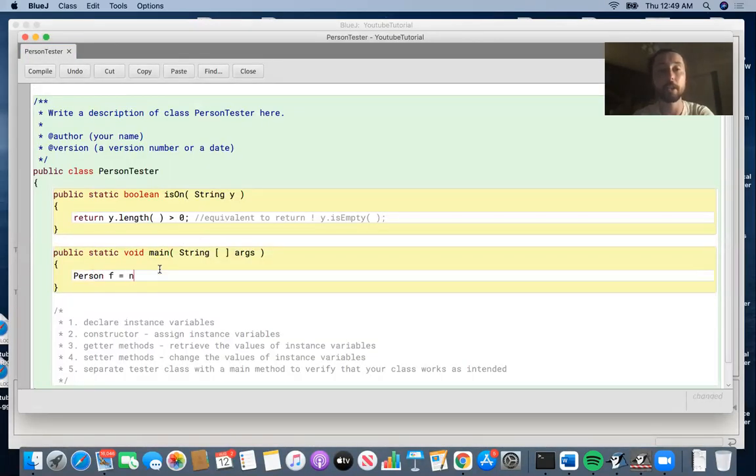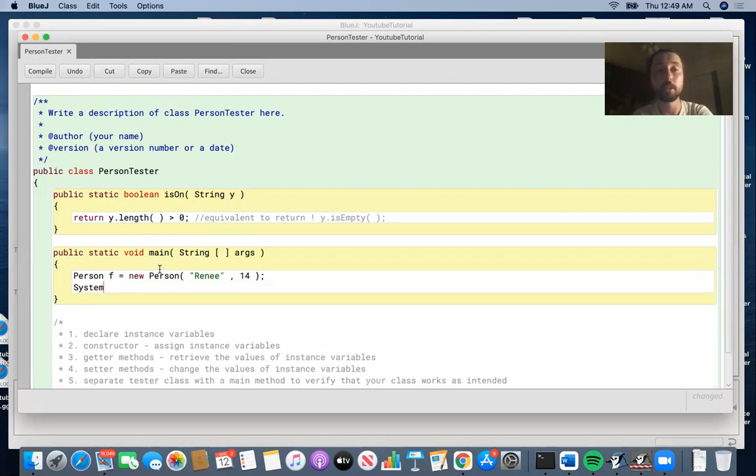So if we say person f equals new person of Renee and 14, and we said system.out.println of f.age, then there would be an issue here because we're trying to call a variable that's private.